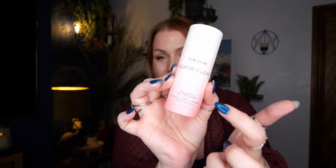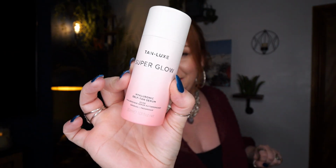So every night I'd have a shower, and then when I'm dry, I went into the bathroom, gave a quick spray, it absorbed really quickly, and then I just put my clothes on and go out, and then in the morning, I look like I'm all fully fake tanned. So I ended up buying a full 200ml version. Not that I'm going to be fake tanning a lot over the winter, but it was on offer from Lookfantastic, so I had to get it. But anyway, these are tanning drops with hyaluronic acid.